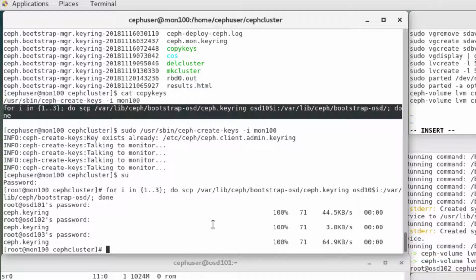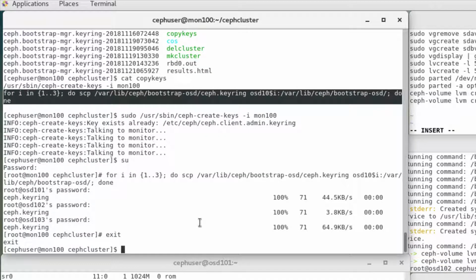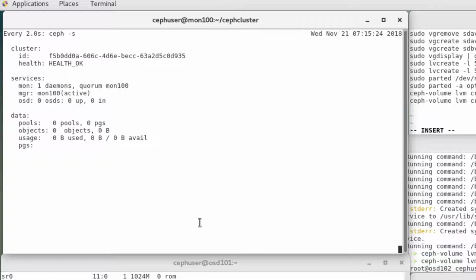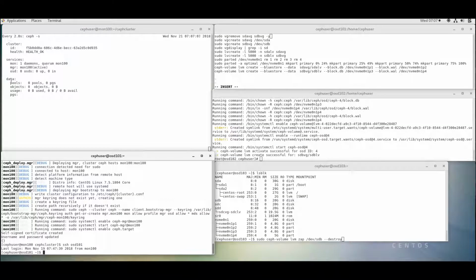All right, now we can go back to the regular user and set off the status command here. All right, that's now complete and we can see that the system is up and running. Of course, no OSDs have been created yet.